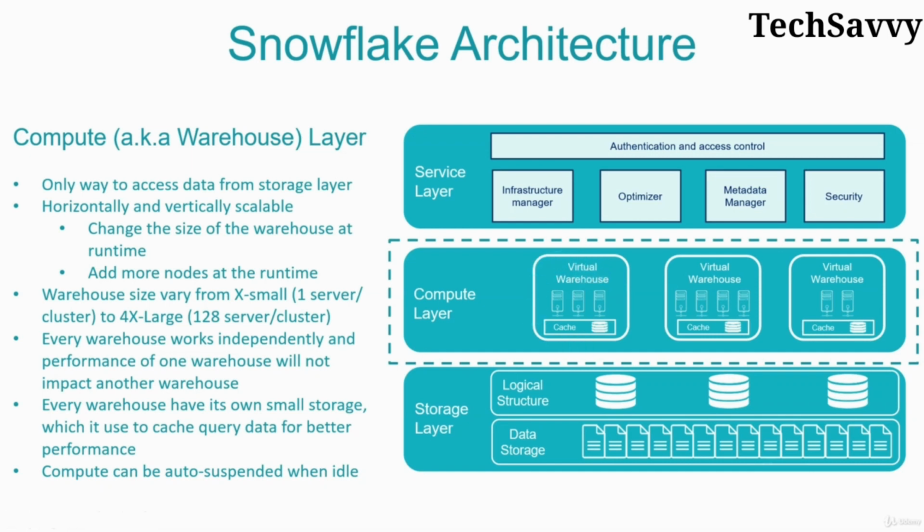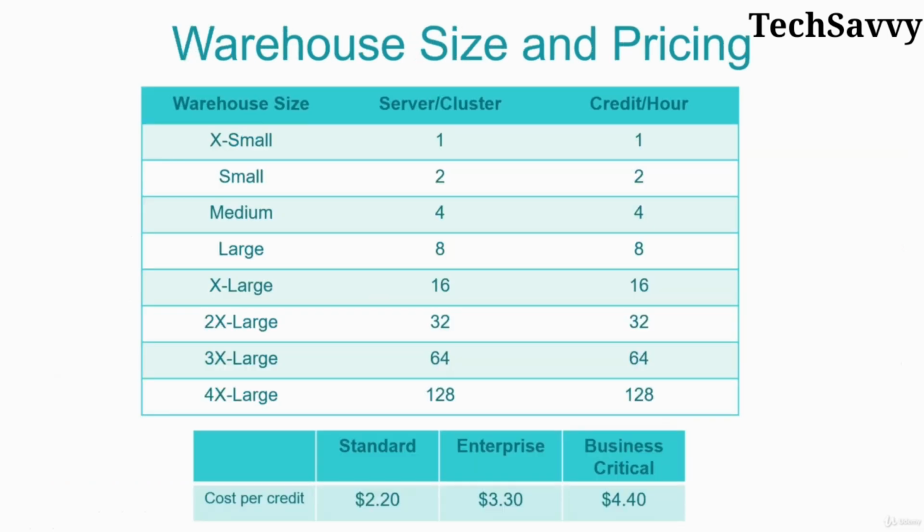Snowflake offers various sizing options, as you can see on the screen. We have X-Small, which is the smallest unit of your warehouse, and it has only one server running per cluster. We'll talk about the pricing in a minute, but for now you can see the different sizes available. You can choose whatever size fits, and you can resize your warehouse on demand. If you provision X-Small and think your workload is going to consume more CPU and processing power, then you can resize from X-Small to Large.